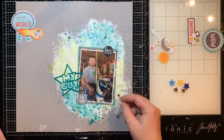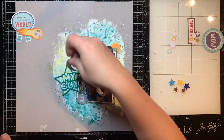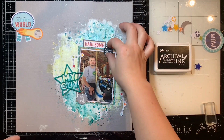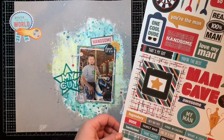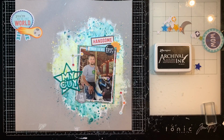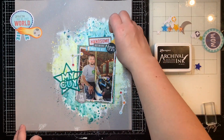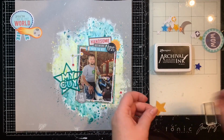But I'm kind of mixing collections, which isn't normally my thing. Normally I stick with one collection, but today I'm just kind of using up some bits from my Blvd Over the Moon, or To the Moon, I think it's called, collection. And then I'm also pulling out a kit from the Not Just for Boys Kit Club, which is this one that I'm using right now. I think it's called You the Man or something like that, but I'll link it below for you so that you have it, in case you want it.